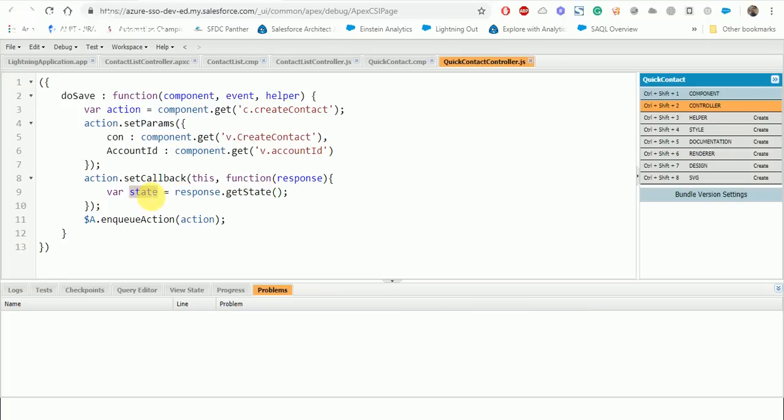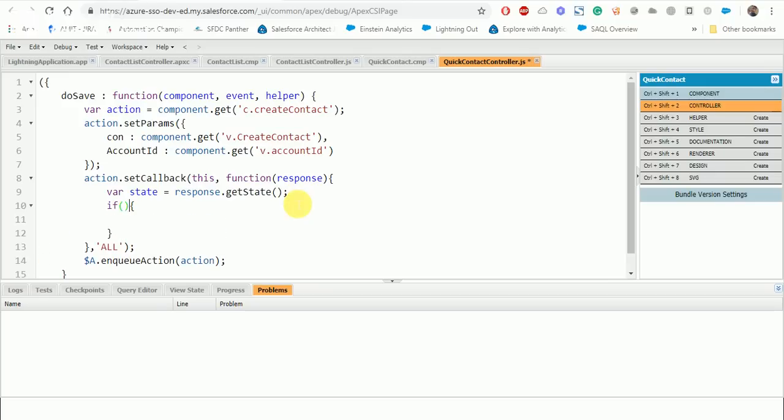and here we can check, like in the earlier tutorial we saw we can provide the state for which we wanted to execute the callback, but the best practice is to pass all here so that we can execute this particular section for all states, no matter whatever state we are getting from the server. And here we can put the check. For example, I can check state triple equal to success, or draft. So if we are getting any of these two states, that means we are successfully able to perform the operation.